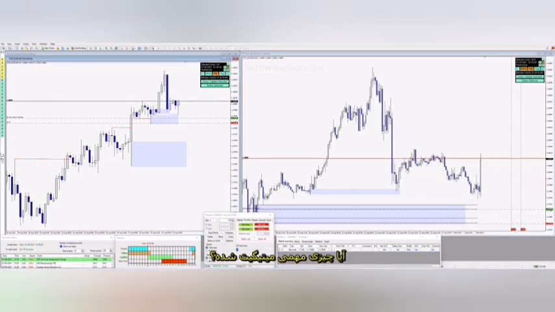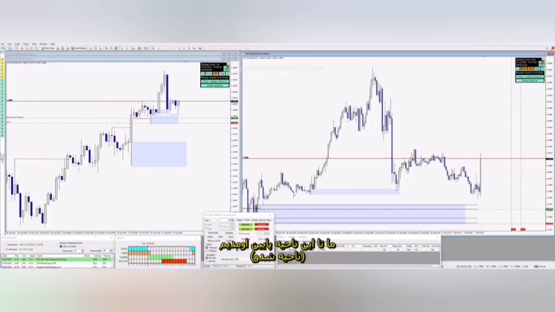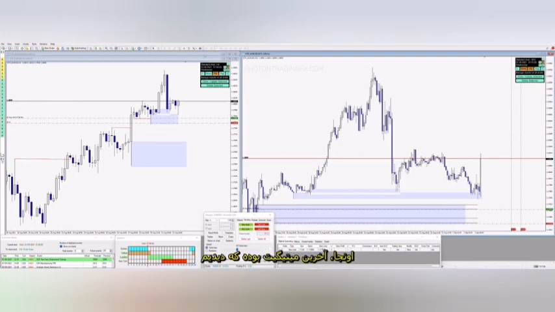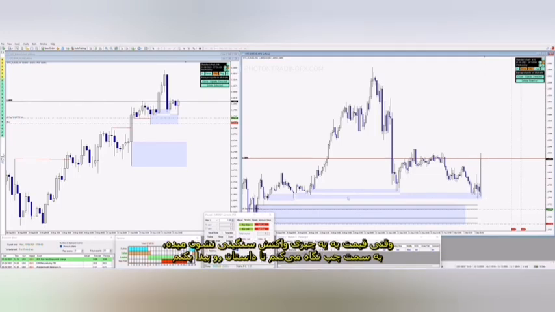So have we mitigated anything of note? We've come into this level down here, this wick zone, so that does make sense. We are mitigating something, and that was a last mitigation there as well. So this is what I mean. A lot of the time I'm not going to have every single POI drawn on my charts because it's just unnecessary. But when price reacts aggressively to something, I'm going to look left and start to build a story. Does this make sense?